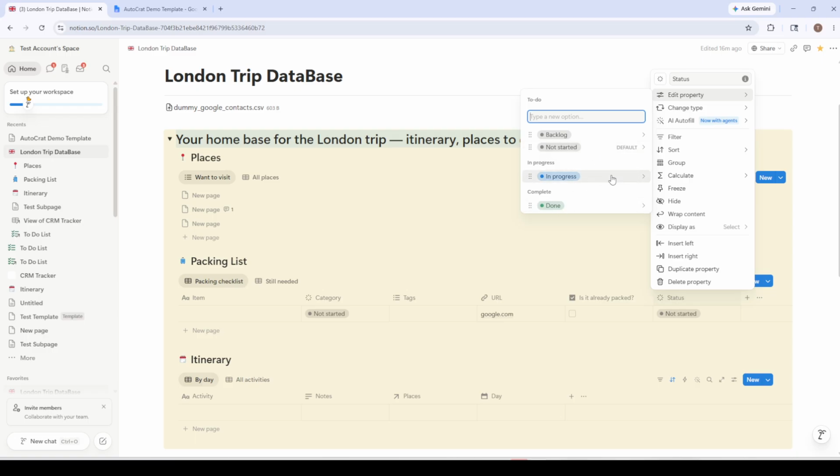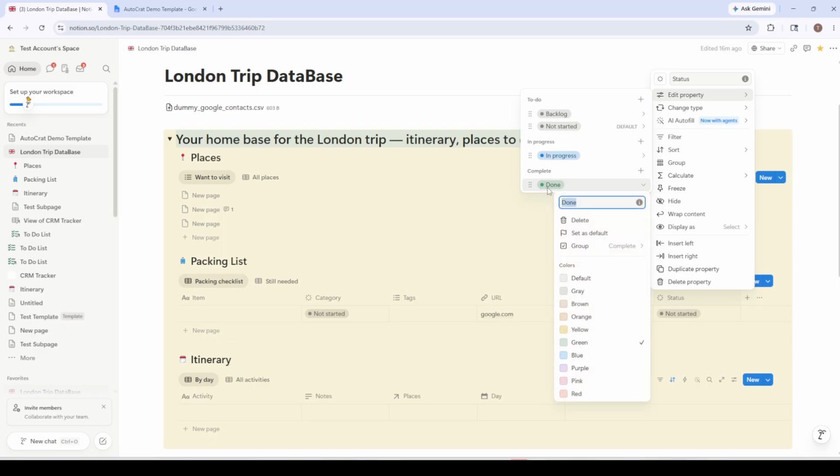You can reorder your custom tags to match the flow that makes sense for your team. Drag them so the most common or earliest stages appear first, and the final stages sit at the end. This order matters because it makes scanning your database easier and helps everyone stay consistent when updating items. While you're here, choose colors that make the status easy to spot. Distinct colors for each category can speed up visual scanning across long lists or busy boards.